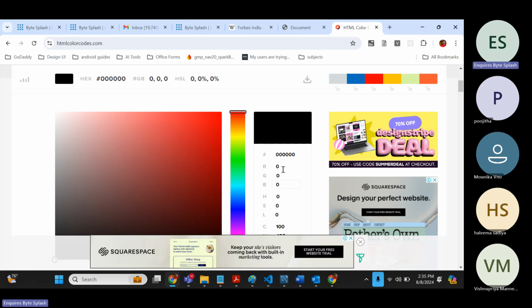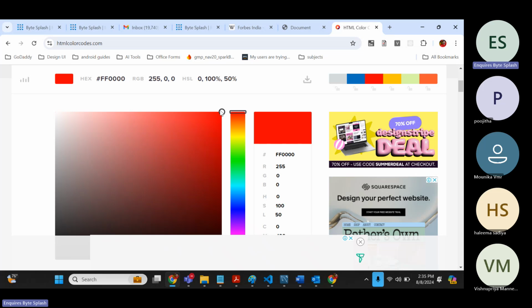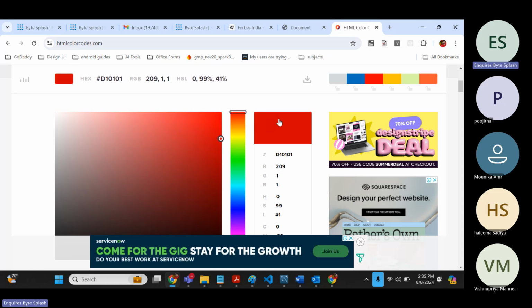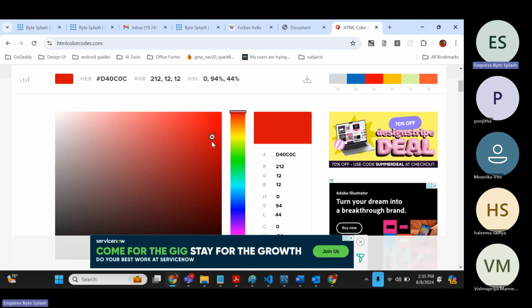See, take red color. I take red as 255. There is no other color mixed. This is the pure red. But definitely pure red will not be liked by anyone, because this pure red looks like a polished red. But whenever you adjust that intensity, then you like it. Otherwise, you cannot like that pure red. Our blood red is not a pure red. It will be mixed with green and blue only. Remember this. Green is 12, blue is 12, like 12 as a value.